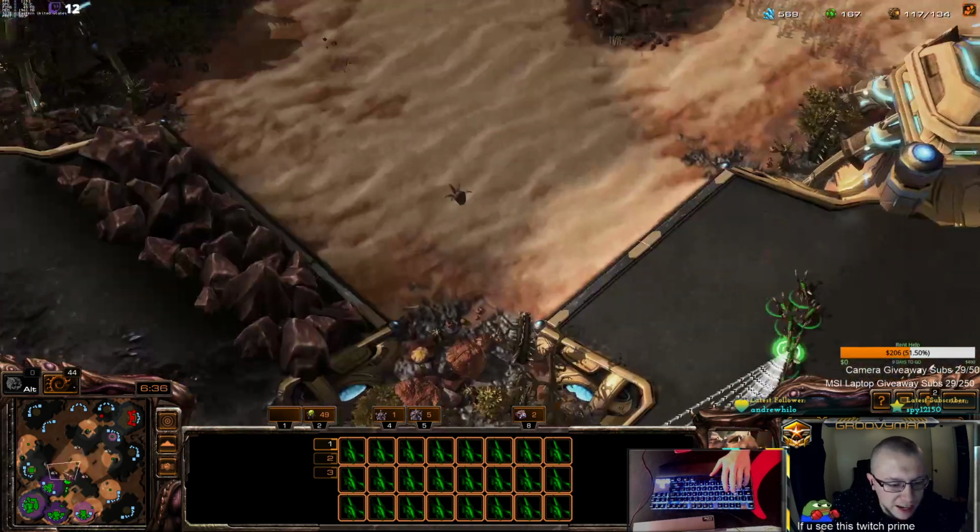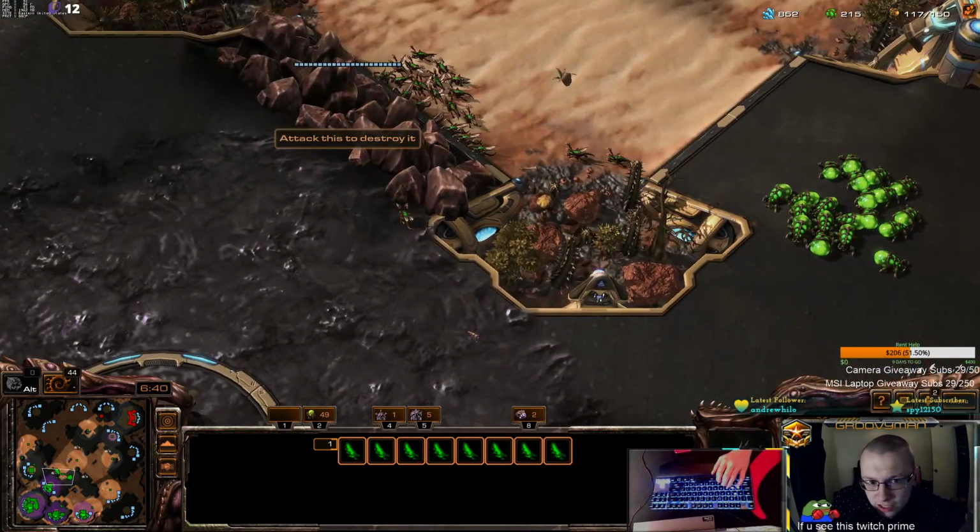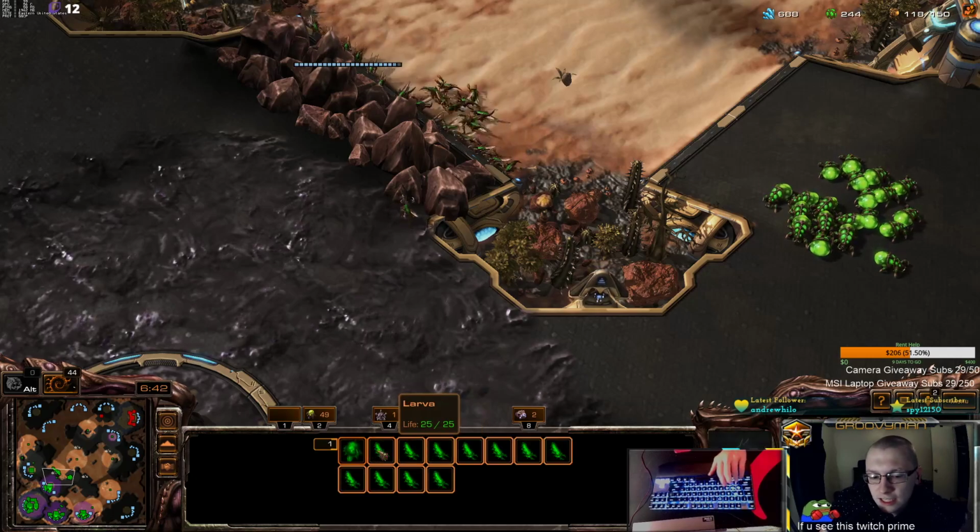Now we want to start clearing out paths on the map. Rocks, not very good for Zerg. So I'm going to take my Zerglings only and attack these rocks. And then we're going to keep making Zerglings.